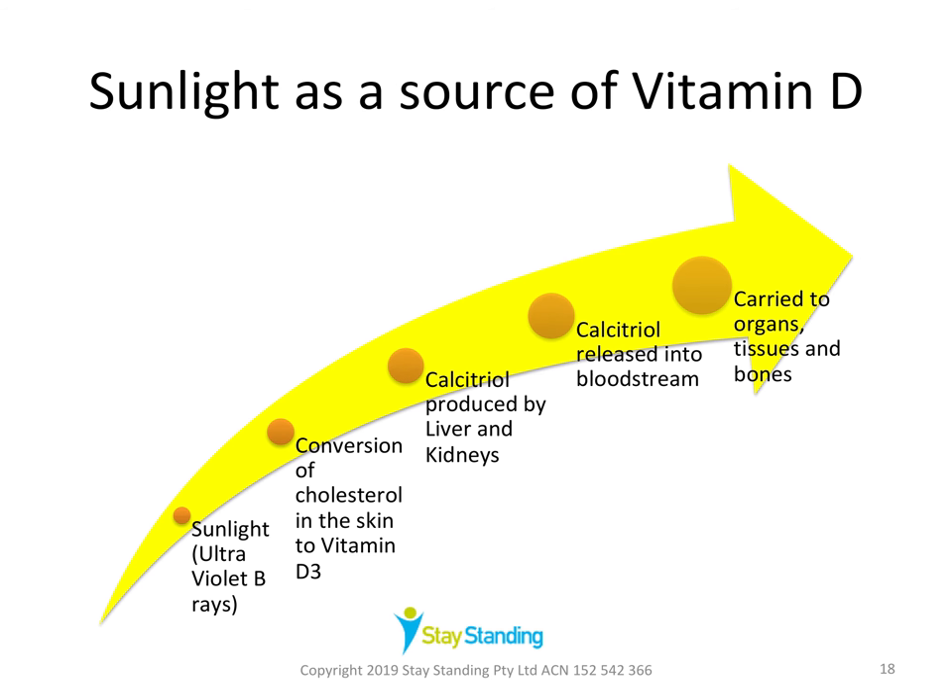Another source of vitamin D is sunlight. UVB rays shine onto our skin and the cholesterol in our skin absorbs them, which is converted into a vitamin D precursor that circulates around the body and allows calcium absorption. Vitamin D stimulates absorption of calcium from the small intestine and reabsorption from the kidneys. It reduces the amount of calcium released from bone and improves older adult muscle strength, which can help reduce the incidence of falls and the risk of fracture. The risk of vitamin D deficiency is high with age, as skin is less able to produce vitamin D3.